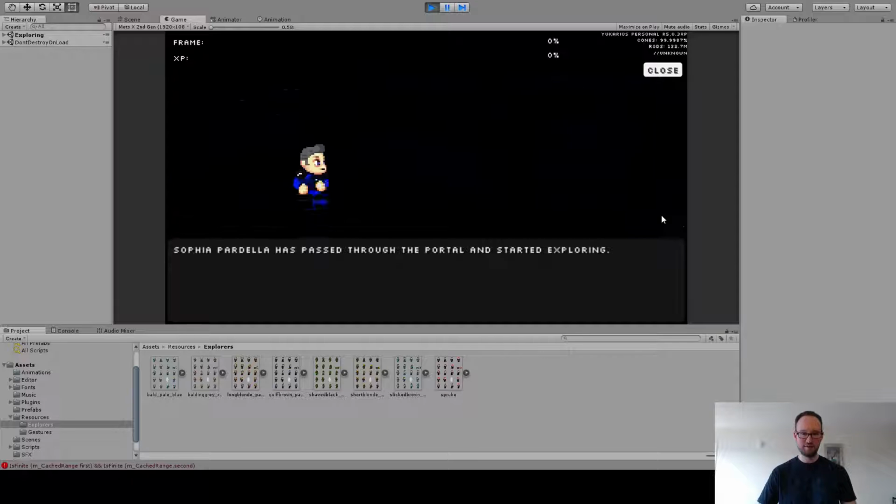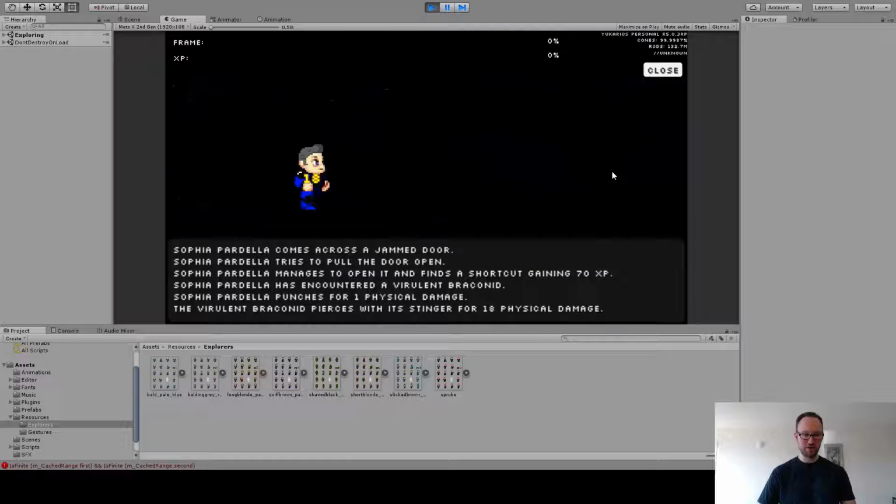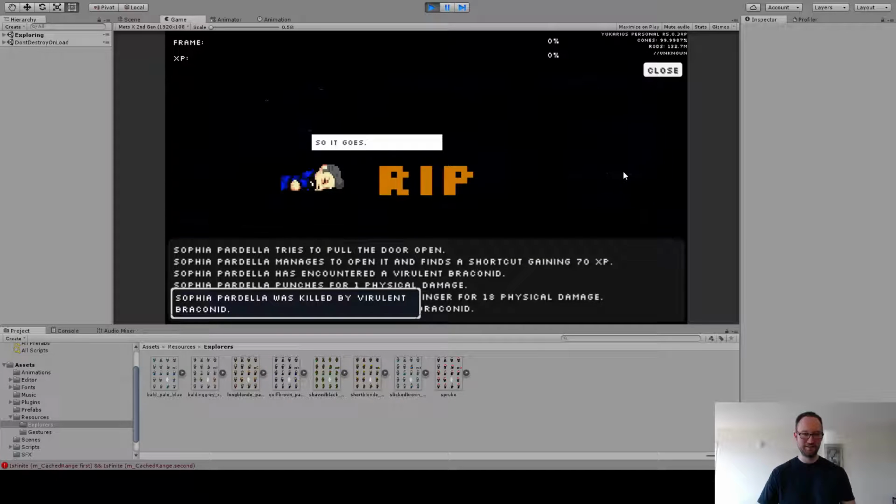Sorry in advance. One thing testing does is it really makes you sort of devalue the lives of your explorers, because you just got to kill them over and over. Horrible. So Sophia Pardella is doing exploration. We'll see here. With our luck, we won't hit any monsters or traps. Oh, there we go. So it goes. A little Kurt Vonnegut.